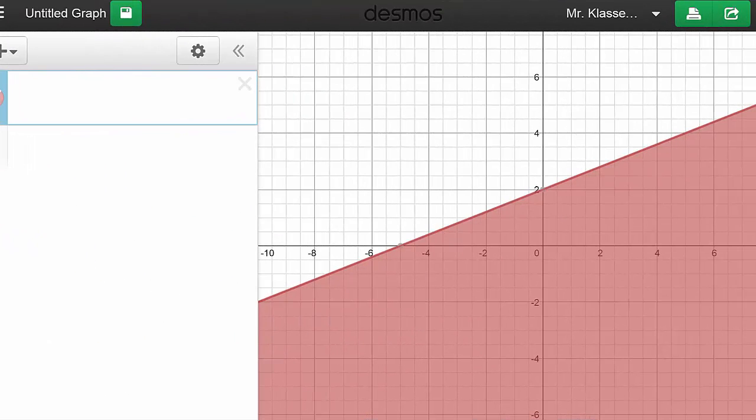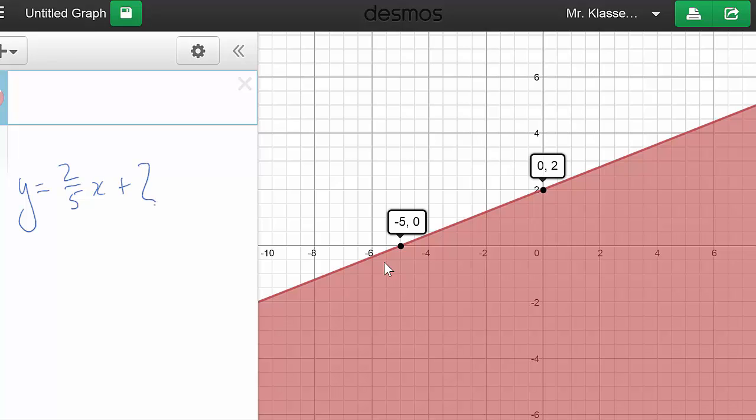Now let's go in a different direction with this question. Let's determine an inequality that describes the graph that you see here. Well, as we can see, this graph has a y-intercept of 2 and an x-intercept of negative 5. So if we count the slope between those points, this line is going up 2 units while it goes 5 to the right. This means the slope is 2 over 5. And the equation of the line must be y equals 2 over 5 x plus 2.